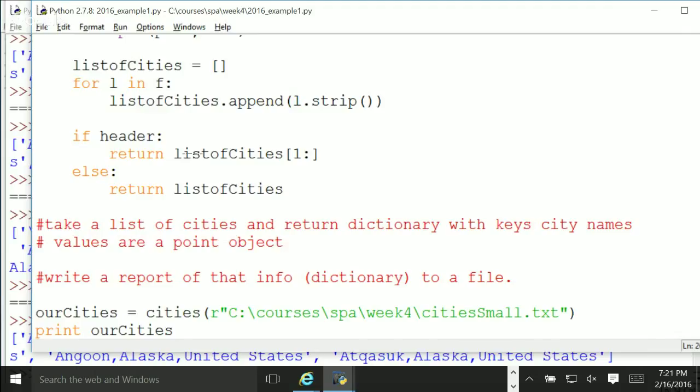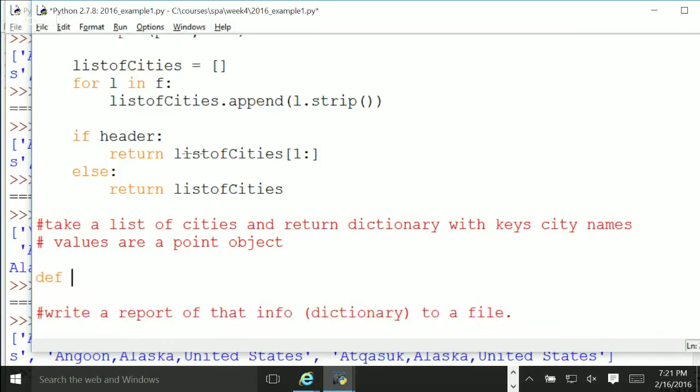All right, so what should we call this function? It's going to take our cities list and return a dictionary of city locations. Anybody got a good name for that function? Still didn't work for you?